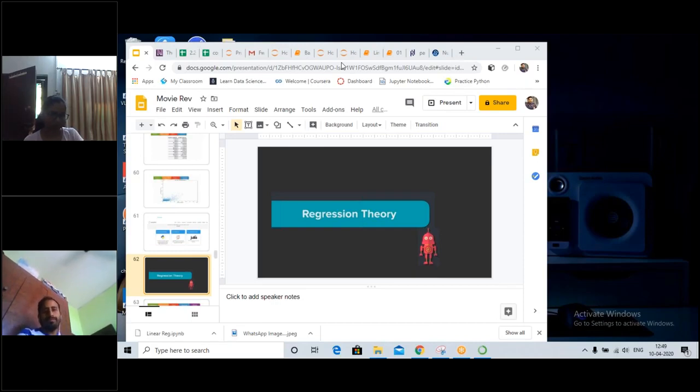Now, what we have done till now, we have understood the question, we did the gathering, we did the cleaning. Oh yeah, one more thing that was left before going to linear regression. I would like to show you the exploration. Let's try to explore the data first of all. That's very important. Where is my notebook? Yeah, here I have. So everybody please open your notebook.